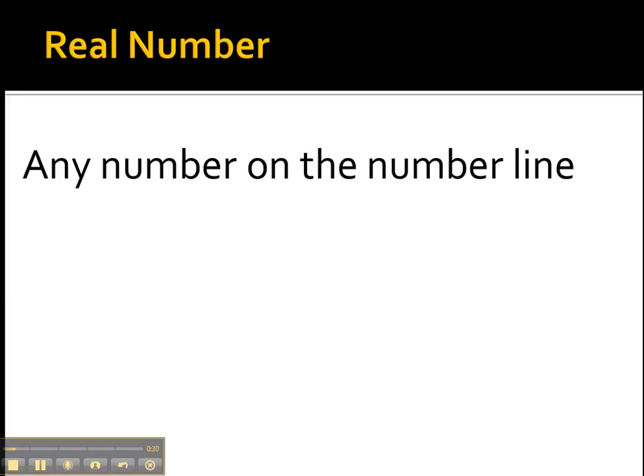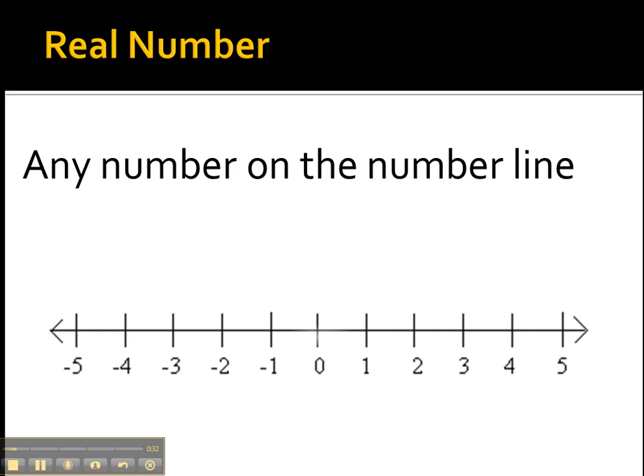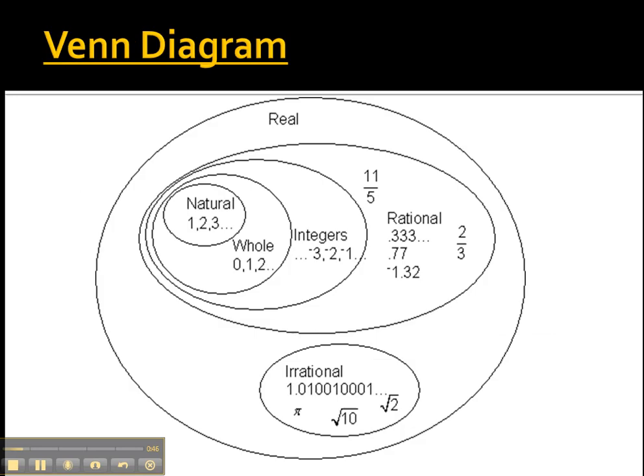Okay, so a real number is any number on the number line. And we're not just talking about the numbers that are at these marks here, 0 and 1. Also, every single number in between here that's not marked. These can be irrational numbers as well. That goes on forever, but I don't want to get too abstract right now.